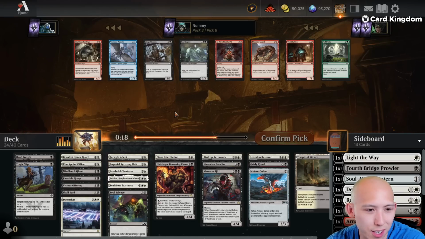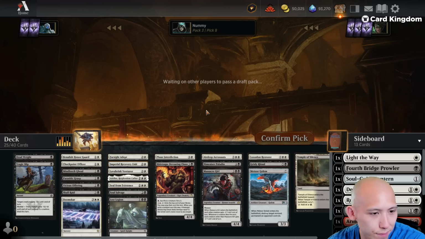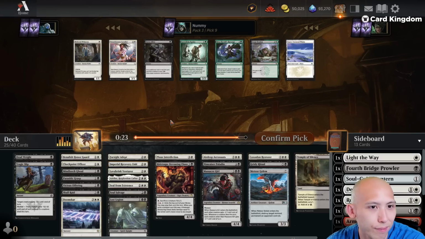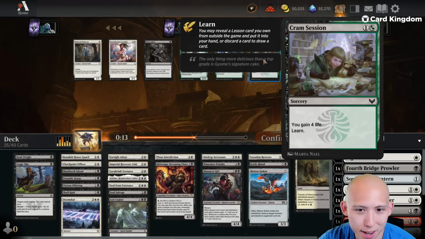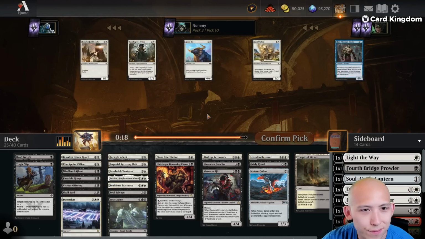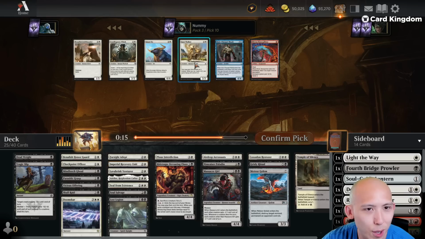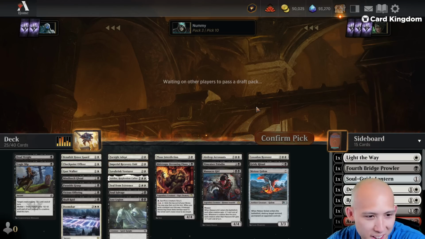Zombie is whatever. Legion for Scry is okay. Maybe? I don't think we're playing Eaten Alive. Cram Session, 2 mana, gain 4 with Rummage. Oh, Gustwalker came back too! What is going on? Alright. This deck is absolutely nuts.